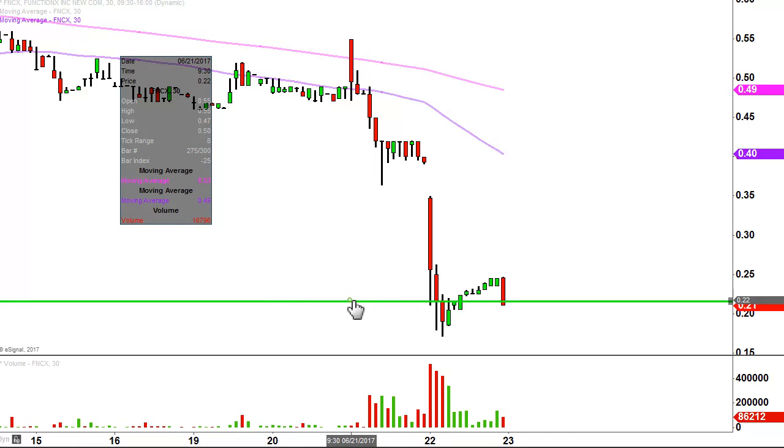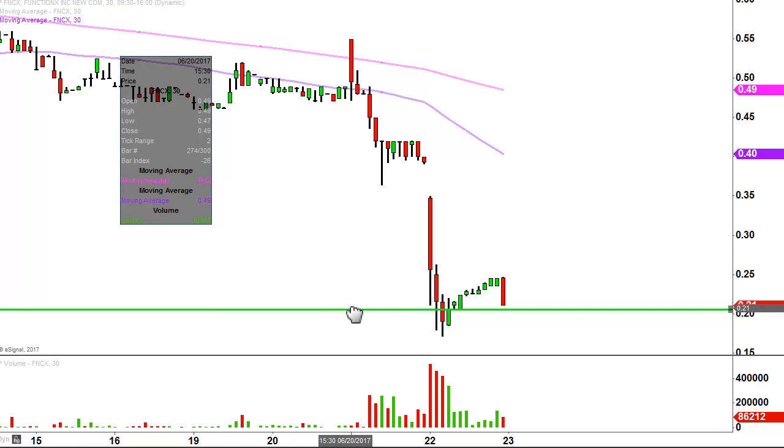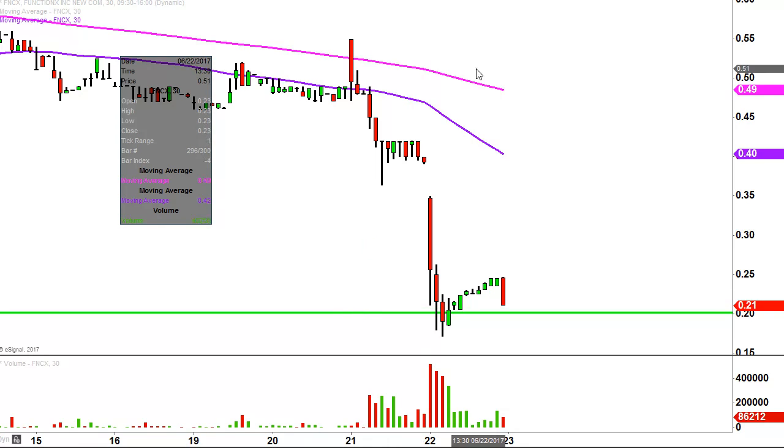The level that stands out to me that is quite ideal, and you'd preferably want to see it hold, is 20 cents. Technically speaking, sure, the price did bounce a little bit today, and it started to roll back over, but in the event the price can hold above 20 cents and bounce around and then head back up, what would that give you? Well, that would give you a set of lows right here. The previous set was down there before the bleeding stopped, and if you picture each of those as stair steps, well, at least now you have some stair steps progressing in the upwards direction, and that's the start.